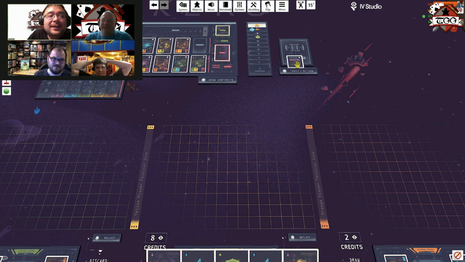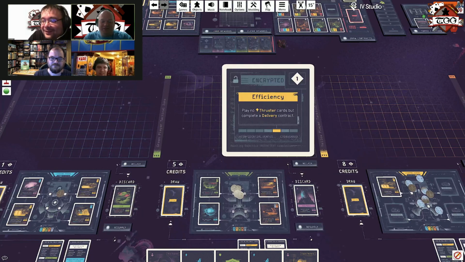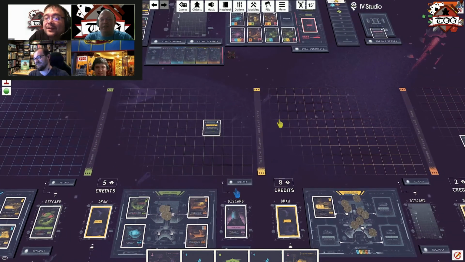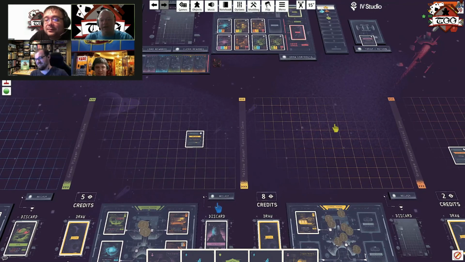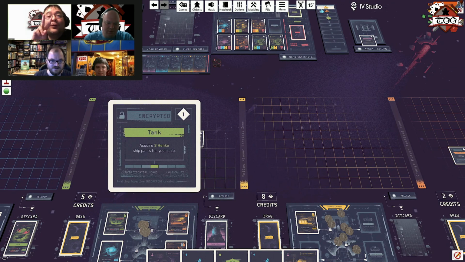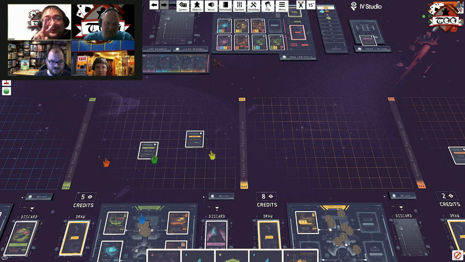And then I was like, what was the secret objective, Nathan, that you couldn't complete? Yeah, that was pretty cool. Finish delivery without using any thrusters. Oh yeah, I had the shield version of that. Finish a rescue without any shields. So this is the one I took because I thought it was going to be easy. Only two have been revealed in the entire game.